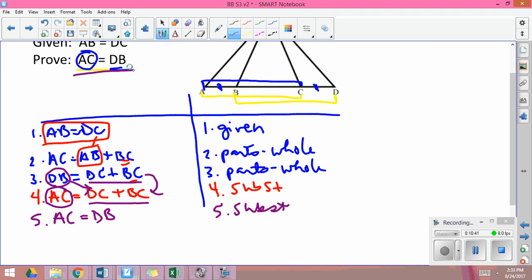So even though the picture was totally different, that idea of writing a couple of equations, making a substitution, and then making another substitution was what we used in the first proof and in the second proof. So it's a really powerful pattern that you see, not a formula, but a pattern. That's your introduction to proofs. Good luck with your homework.